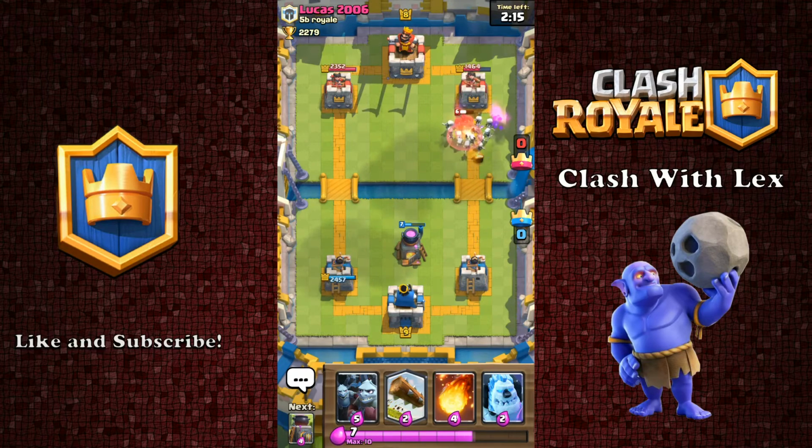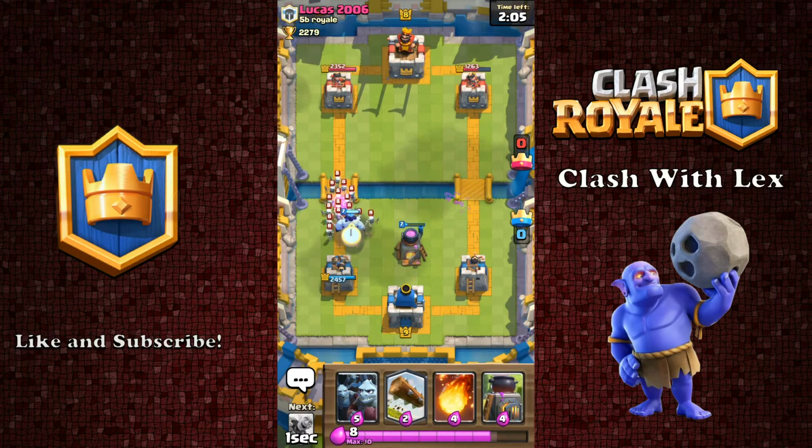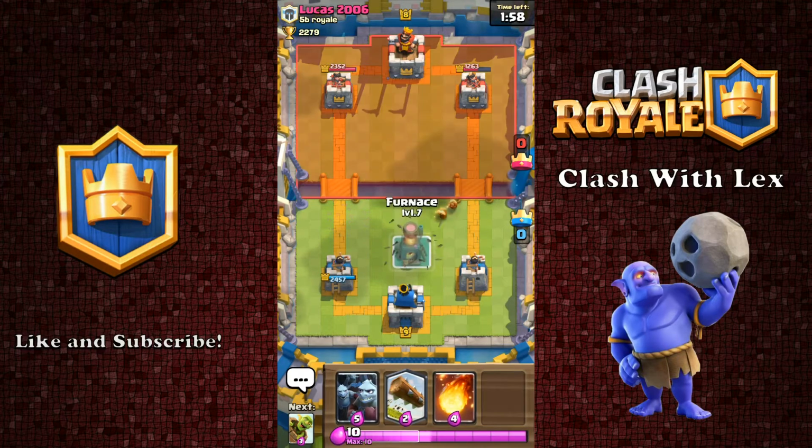He's got a Hog Rider. He probably didn't have anything. That Hog Rider is going to die with the quickness. And those minions are going to die from my Furnace. So I don't really need to do anything else. He played a Skarmy at the river. I know I just did it, but mine was for a reason. His, I don't know why he did that. So we're going to go ahead and just use our Ice Golem to take care of that.